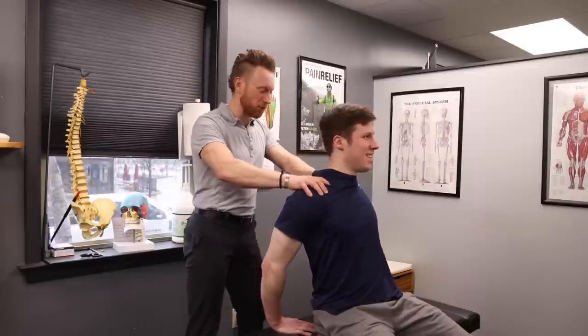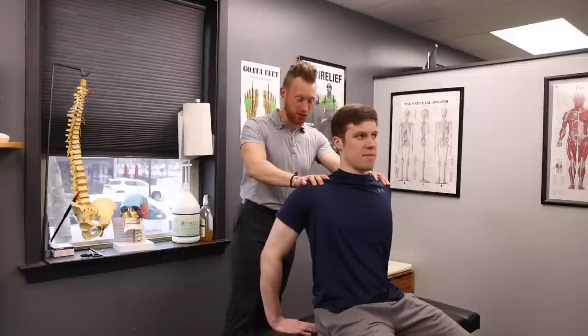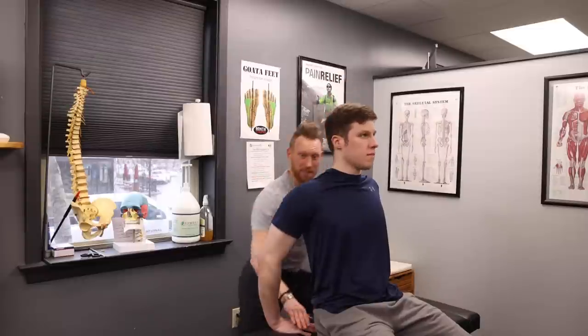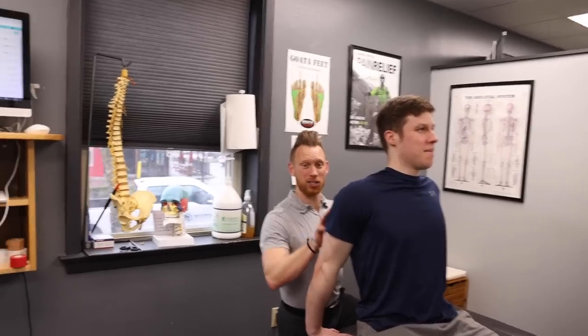Right shoulder back, left shoulder back. Feel how nice it feels to coil? Yeah. All right. Dude has a nice soft neck, which is what we want to see. Strong back, strong lats. Nice little freedom through the left shoulder. Nice little freedom through the right shoulder. Got that? All right. Now he's got tight fingers. Definitely has tight wrists. Straight elbows. Nice. Feel how that's tough? So this is max back chain fire up.